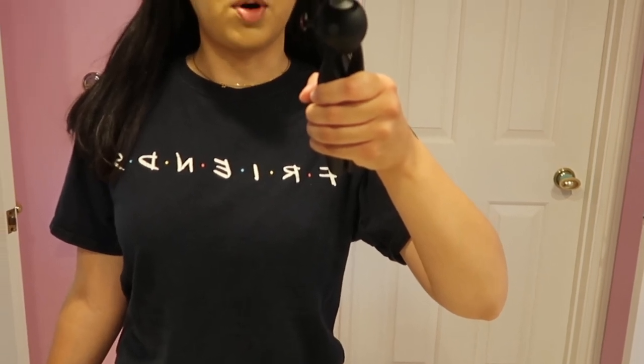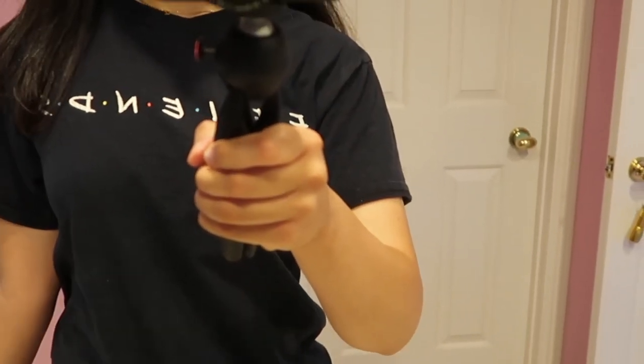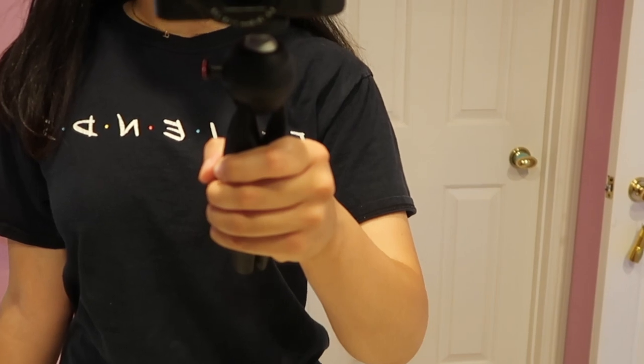Here's my outfit of the day. My top is from the gift shop at the end of the Warner Brothers Studio Tour in Burbank — if you visit, you can pick it up there; if not, I'll link similar styles online. These cute biker shorts are from Lululemon and I'll also have those links down below. They come in a bunch of colors, but I chose this pinky-orange color because I thought it was super cute.